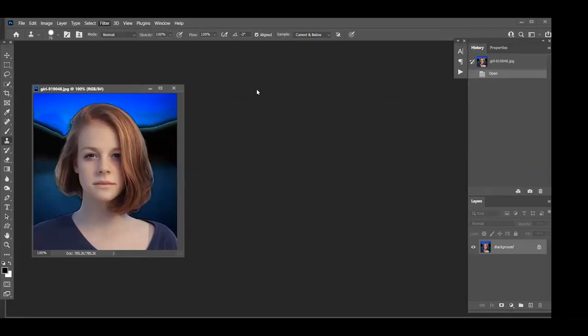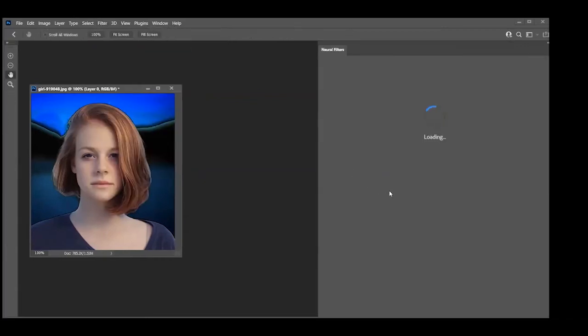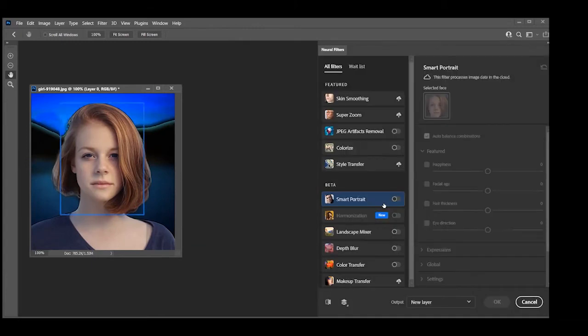Do the neural filter, and we'll do the portrait. And that on happiness. See how well it will process. Create the change in the eyes and the change in the mouth. You see it processing. Now that made quite a difference. There's the before, there's after.